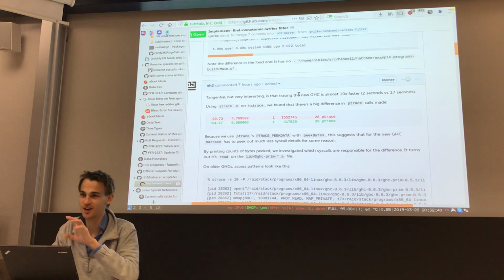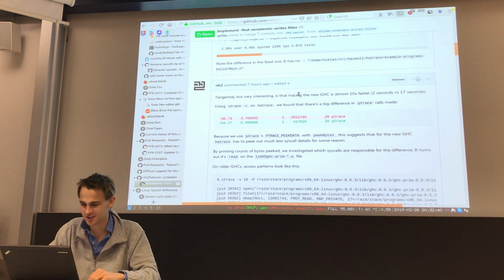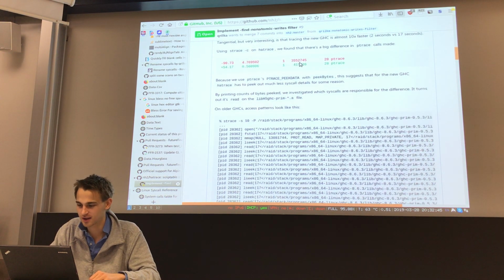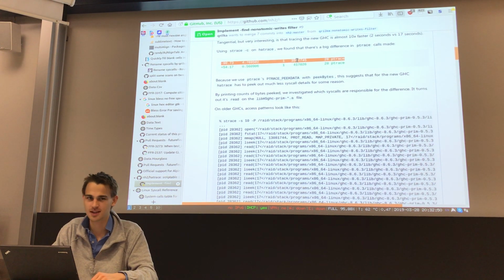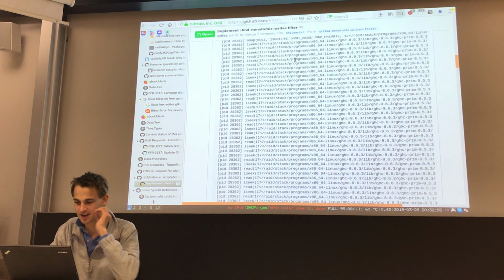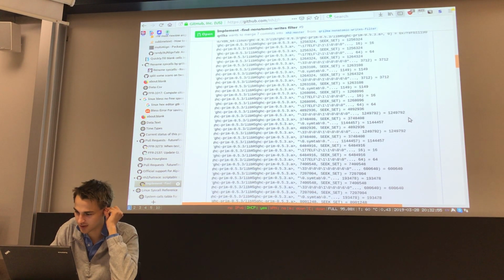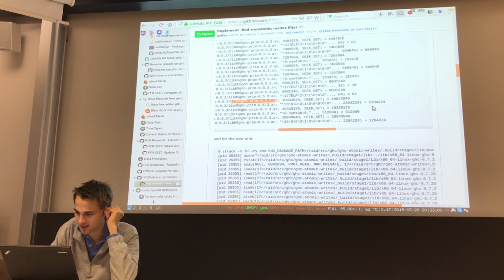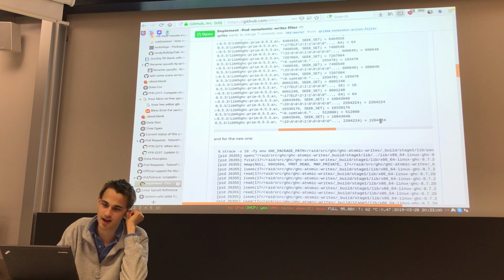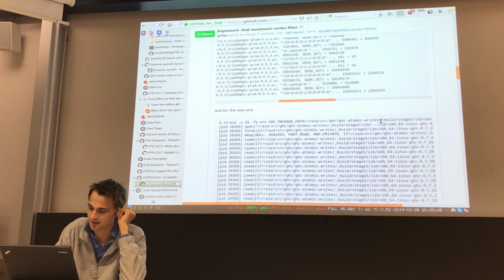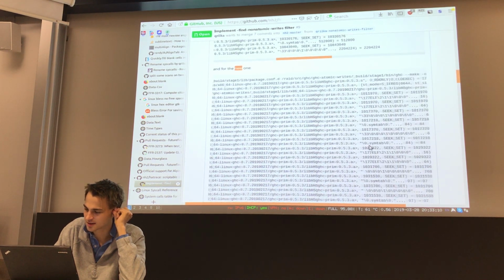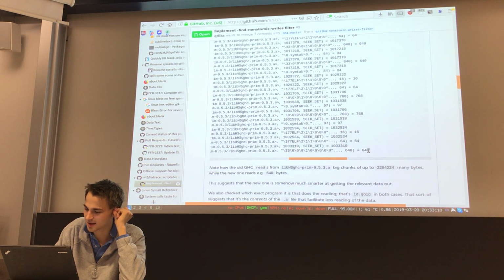In this, we also found another thing, again by accident, which is that GHC newer than 8.6 is magically doing about 10 times fewer syscalls when reading archive files. Here I used hatrace to show how much of libHSghc-prim.a it is reading, and we can see it's reading megabytes and megabytes of stuff again and again, while for the new GHC, it's just reading a couple of bytes basically.